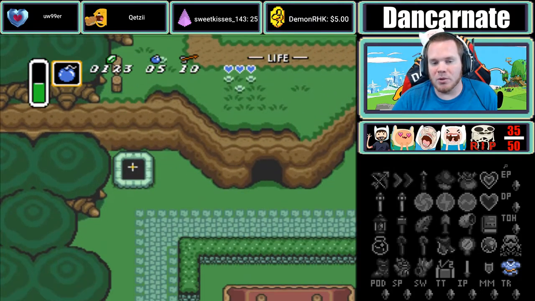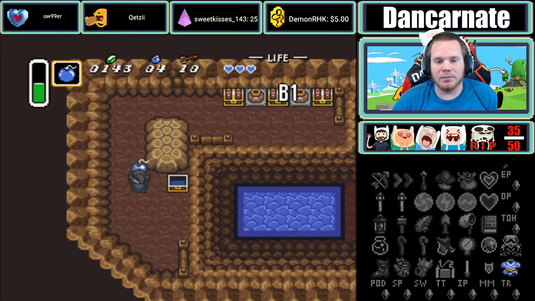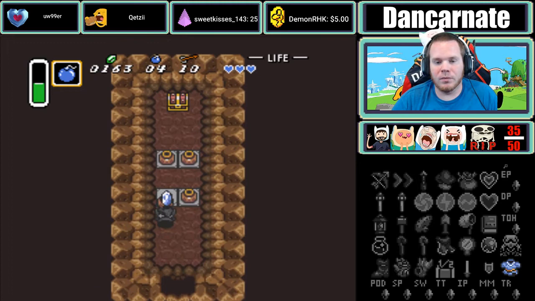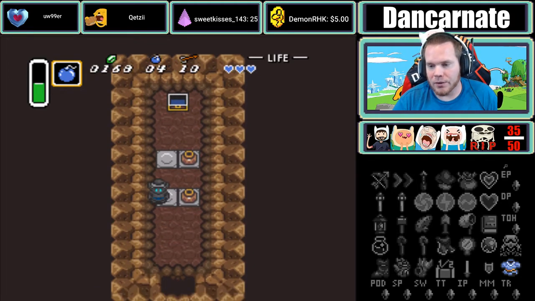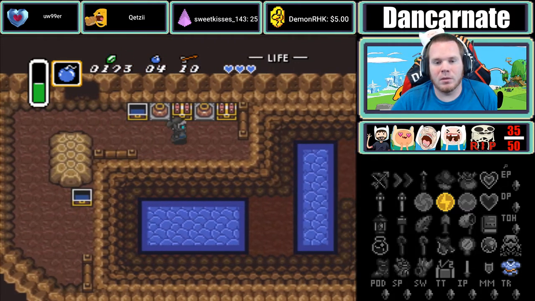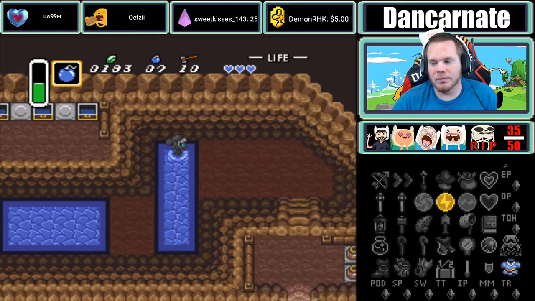Because I want to be able to buy the item that the bottle salesman has for 100 rupees. So we come down here, go ahead and grab this. Hey, we got ether. So that may or may not be useful. And we got a sword and more bombs.